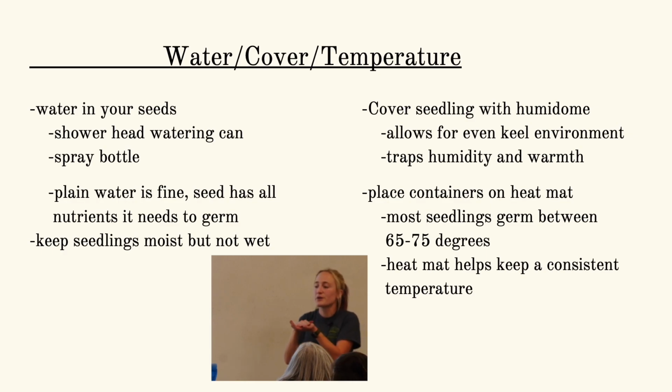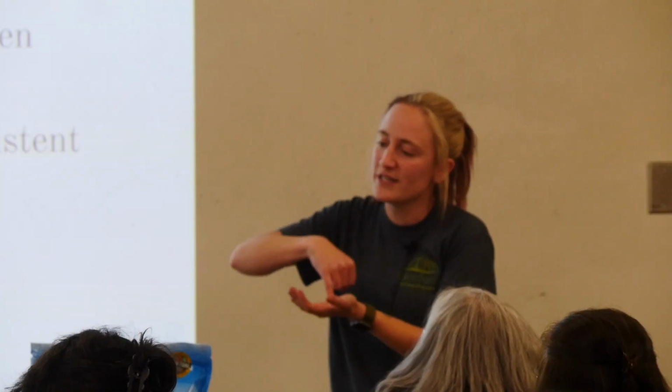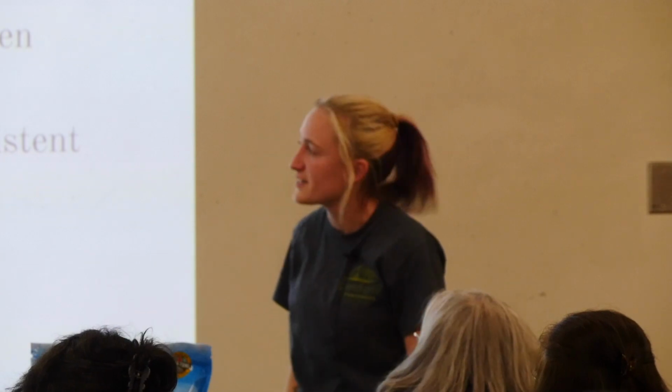If the color of the soil is changing, you can kind of tell the difference between a wet versus a dry soil. And if you're getting kind of a crusty layer on top, probably time to water because all that moisture is gone and it's solidifying together. So it's kind of dependent on your specific conditions, but you'll get kind of a feel for it. And even if you need to, kind of stick your finger in the side and feel if there's moisture in there, and you'll know where your seeds are.